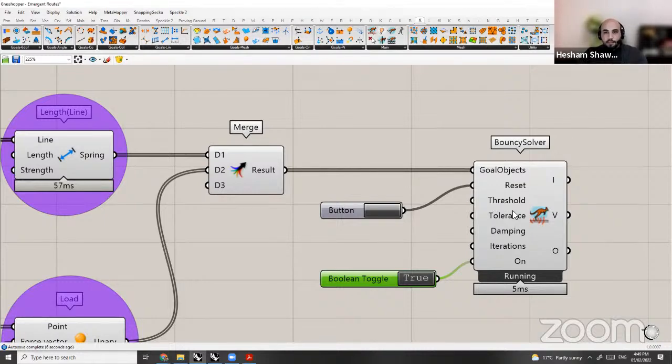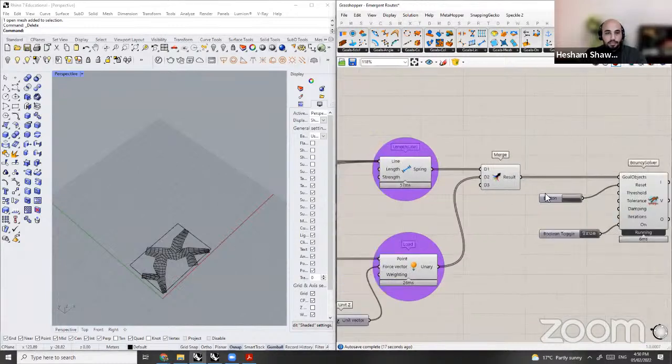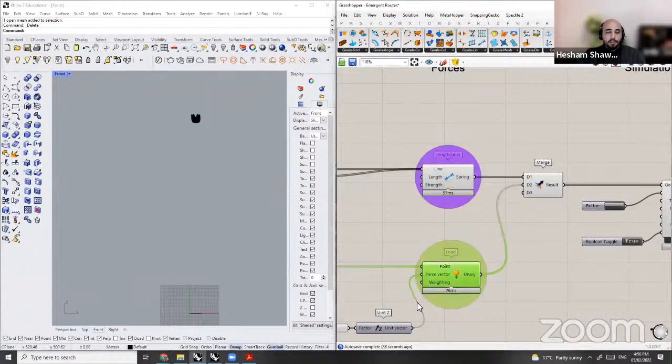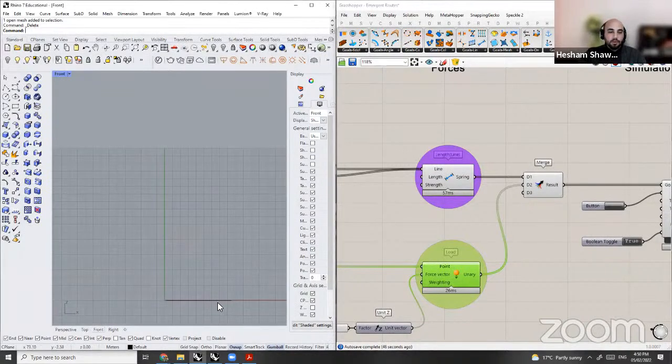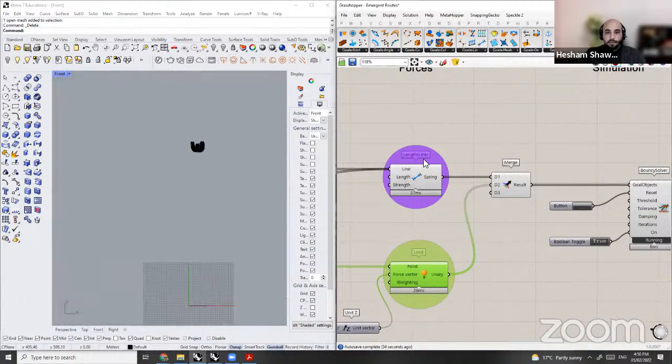Let's now see what's happening. You can see whenever we hit restart, the two forces worked now, because all of these points are pushed from the Z plane upward. And if we go to the front elevation, it's funny how this one is flying away. This is happening because we did enter two forces, but we didn't mention which points should stay on the zero plane, or where we are fixing these objects to the ground. So Kangaroo did exactly what we instructed, moving these points in the Z direction and keeping the tension forces between all of these edges.